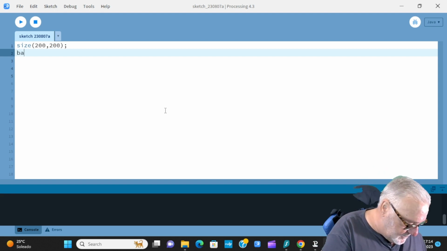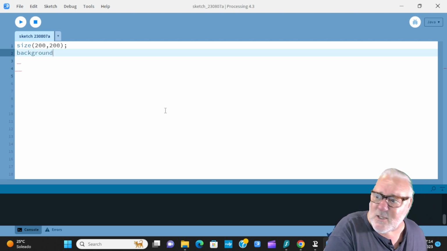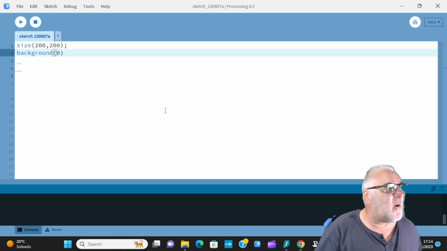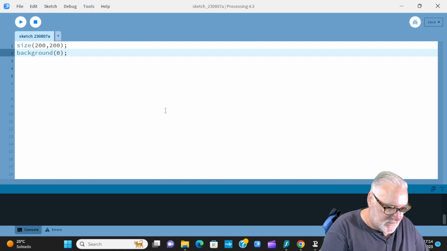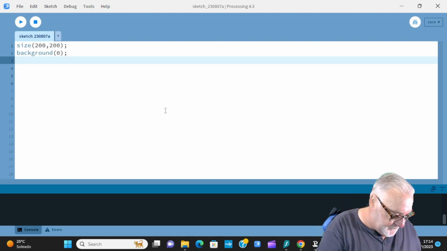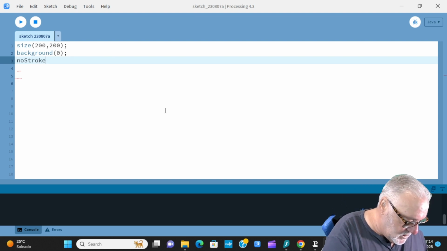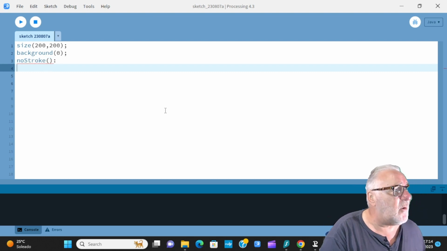Background, brackets on, 0, brackets off. We want no background. Semicolon, enter. And then we want no stroke, brackets on, brackets off, semicolon.